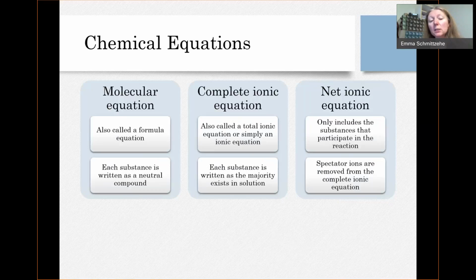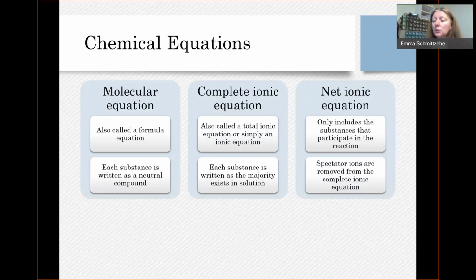So now let's go back to this, taking the molecular equation and converting it to the complete ionic, because that is probably the trickiest part. And so to determine that, you need to know what exists majorly as ions, okay? So that you can split those things up. And how you determine that is based on electrolytes. So you've got to remember what it means for something to be an electrolyte, and you have to be able to identify is something a strong, weak, or non-electrolyte.